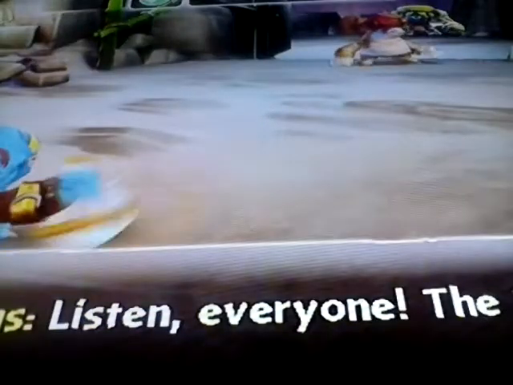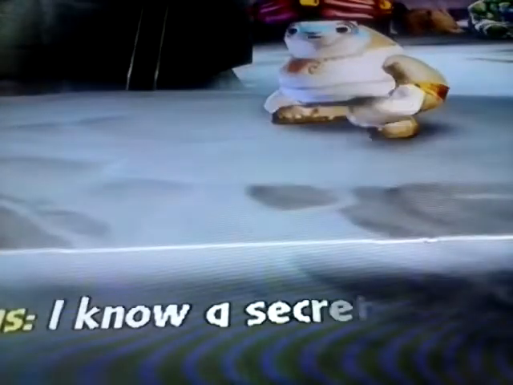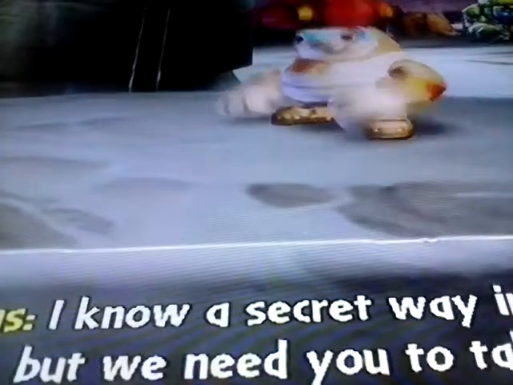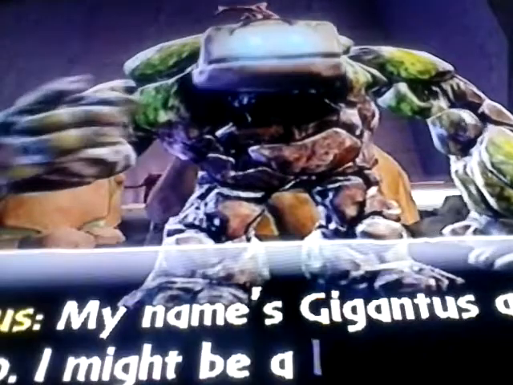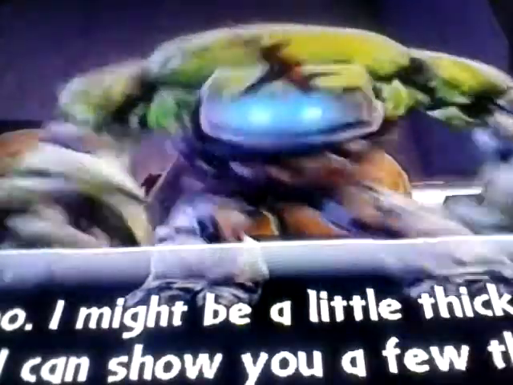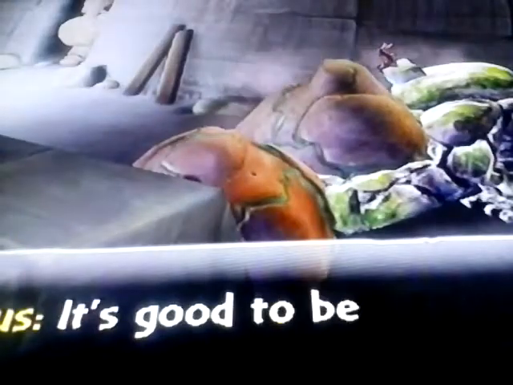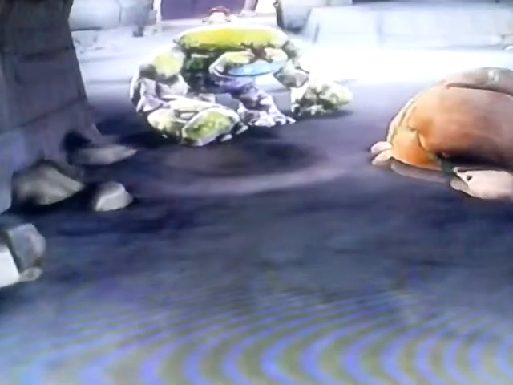Listen, everyone! The Skylanders are here! They're gonna free us so we can get home! We're safe! I know a secret way into the tunnels, but we need you to take care of the guards. My name's Gigantus, and I want to help too. I might be a little thick-headed, but maybe I can show you a few things. It's good to be giant, because you can do stuff like this! Okay, Skylanders, let's go!